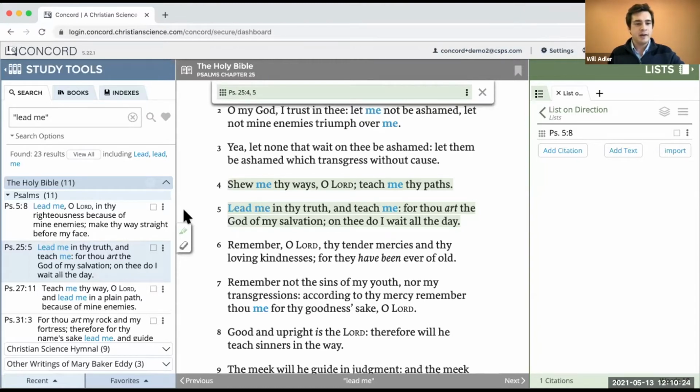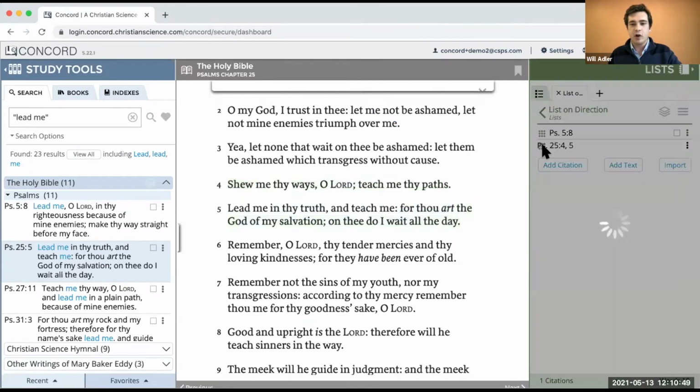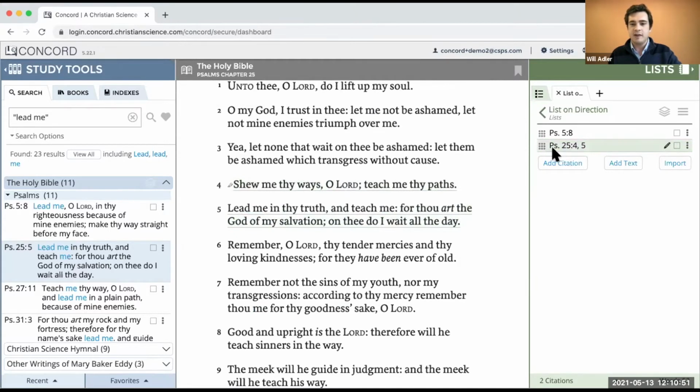So instead of using this three-dot icon like I used earlier to add the citation to a list, I'm going to use this 9-dot icon here to drag and drop this citation into my list. As I move my mouse to this 9-dot icon, you'll see this cross-directional icon appear, and that's your cue to click and hold with your mouse, and you can drag the citation into your list. And when you see this green drop zone, that tells you can release your click, and here's the citation right at the bottom of the list.